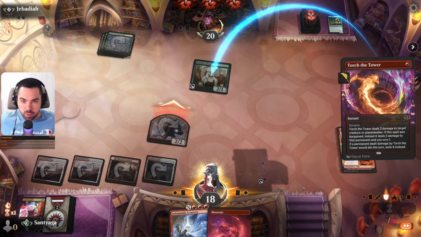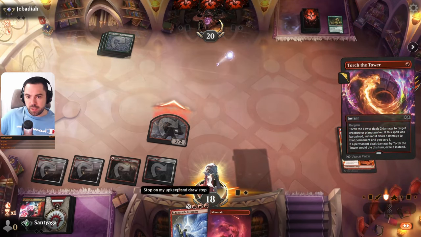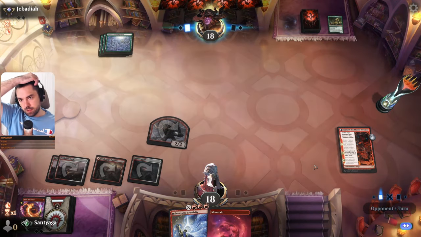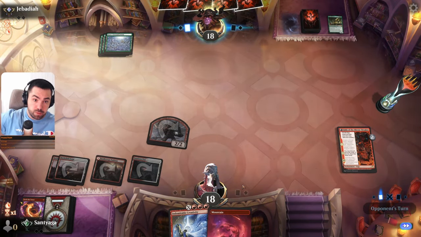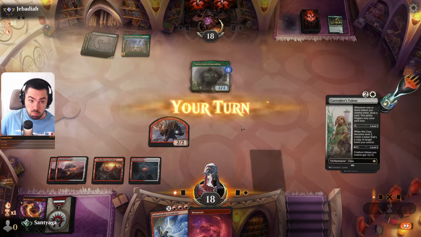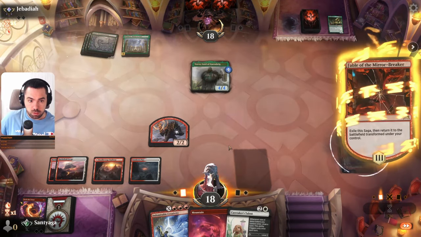He'll clear the board. I don't know, he has only three cards. We will create another token next turn, and we have a token this one. So we have two targets for our creativity. Nyctos and Yorvo. Not bad.